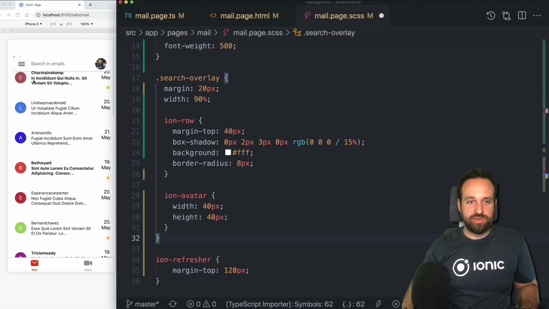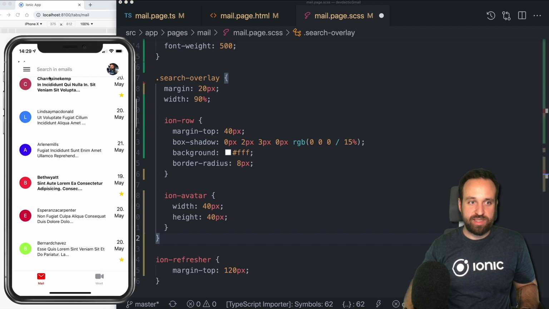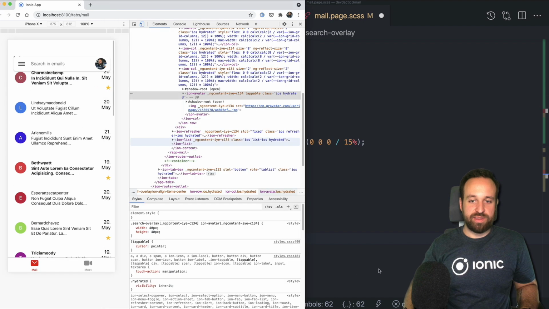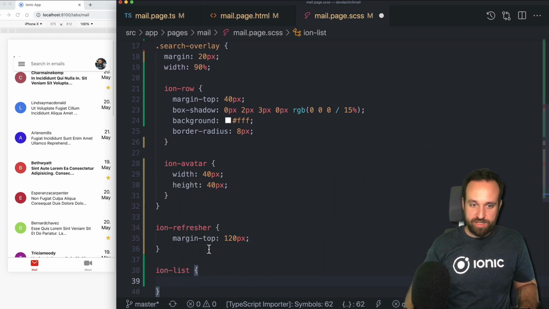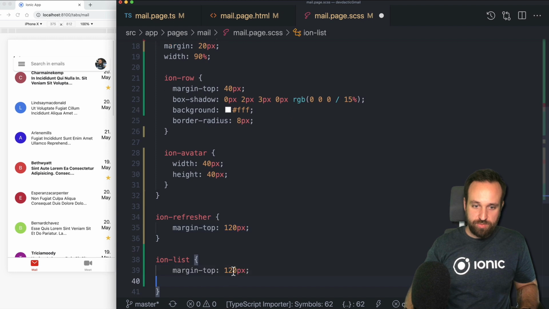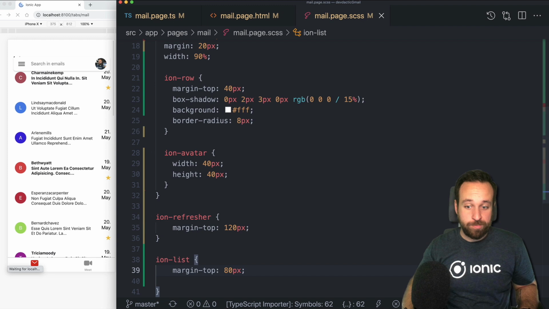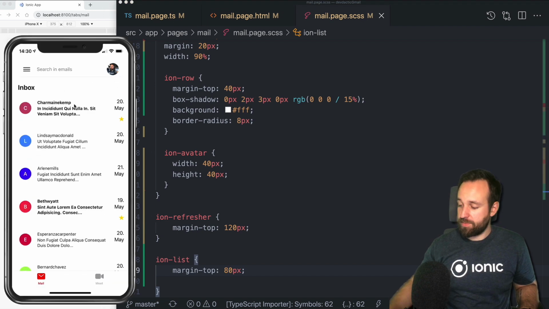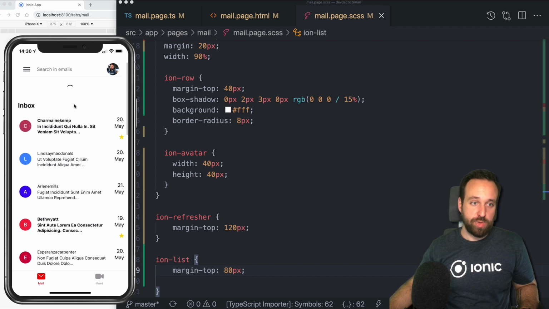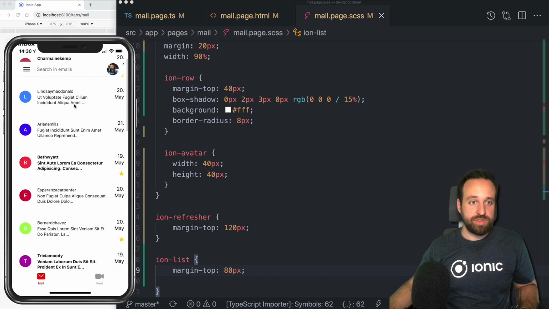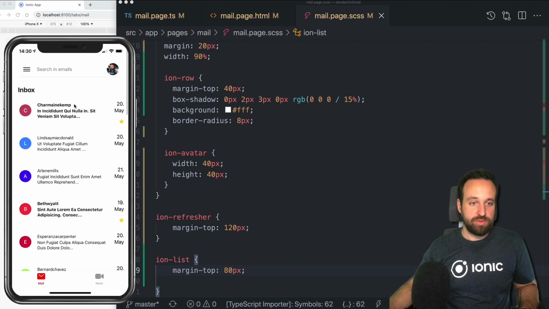Also, our list should be way more down since it's currently blocked in the beginning by this. Therefore, for the Ion list, we're gonna add a margin top as well, perhaps something like 80, and then let's check it out. Okay, list is in place, refresher exactly in the place where we want to have it. So actually that looks pretty good already.